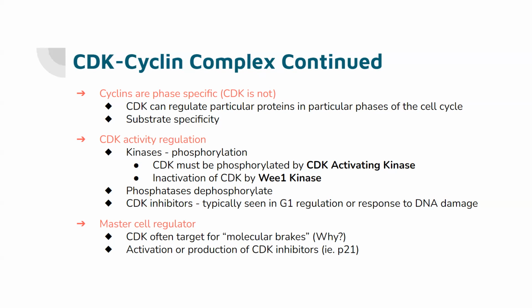We can also regulate with CDK inhibitors. We were talking about G1 regulation mechanisms. We see those a lot in response to DNA damage. Those are different from a ubiquitin tag because they're not going to send it to be degraded. It's just going to hold it in an inactive state. And CDK is a lot of times the target for inhibition, or the molecular brakes. Laura calls them brakes a lot.